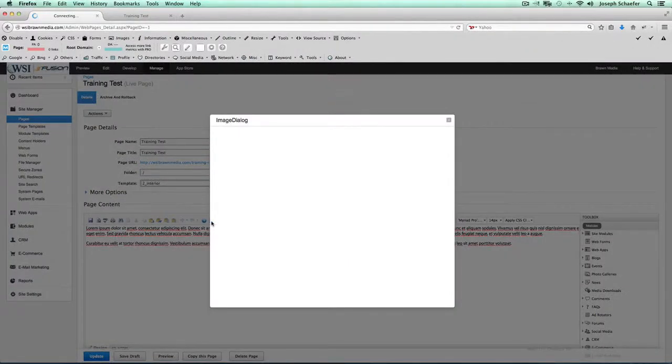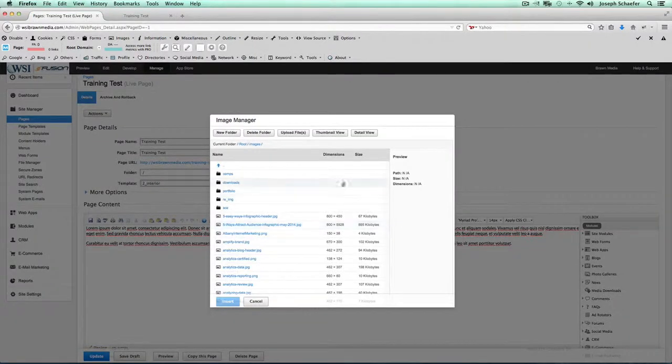And what I get is a dialog box that will show me the folders that I have available to me. Right now I can see that I'm in the Images folder, and that's the one that I know that I want to put my image in. In an earlier training, we had talked about uploading files to the server. That's exactly what we're going to end up doing here. But it is always a good idea to keep your files organized, and in this case, I'm adding it directly to the Images folder because that's where I house most of my images.